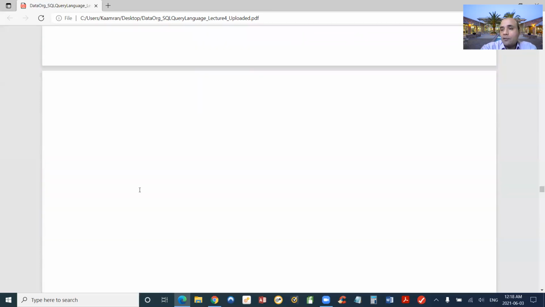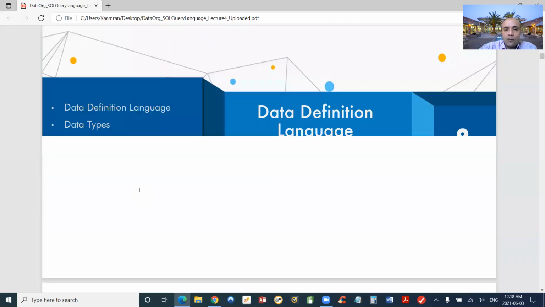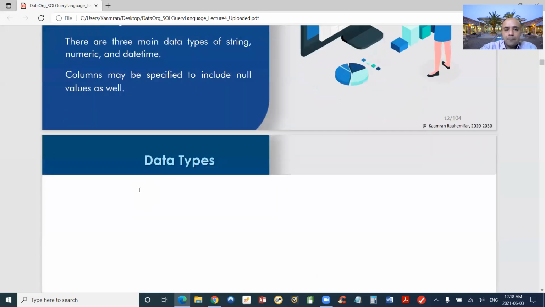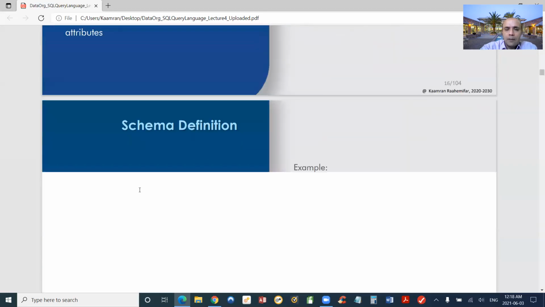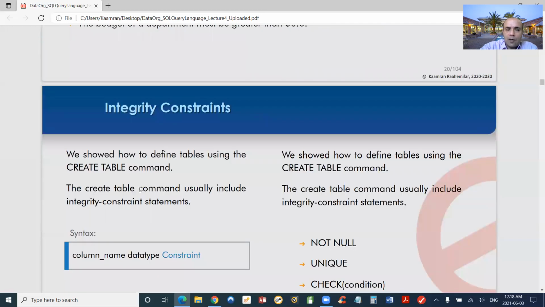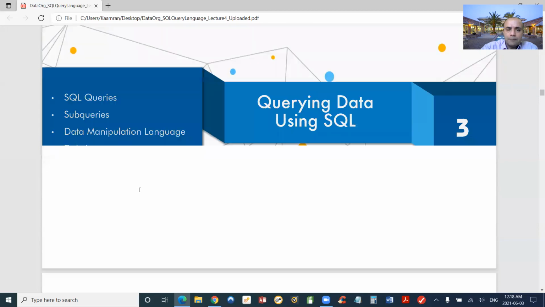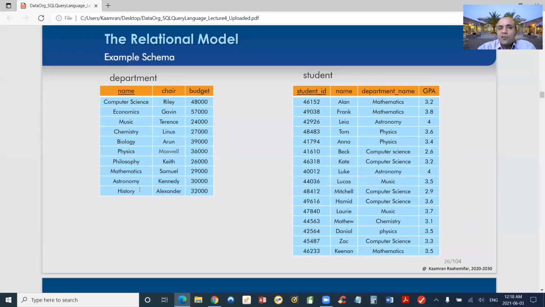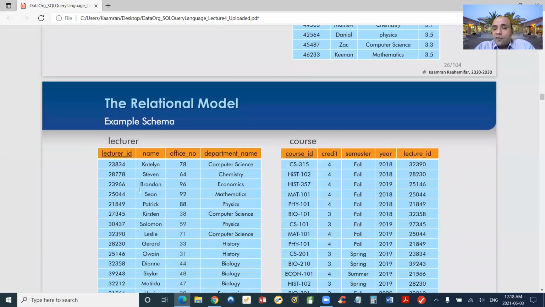If I wanted to take you back to my original tables, I hope I can show you my table. Yes, this is department, this is student, this is lecturer, this is course.